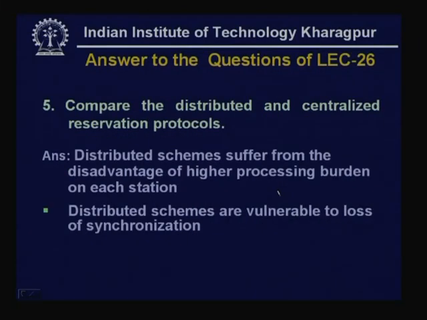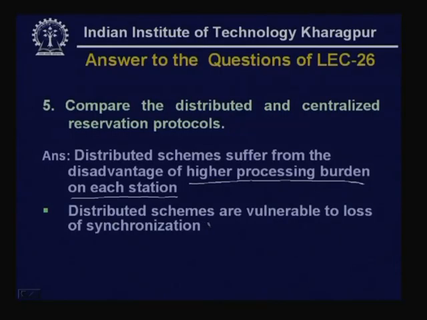The final question was, compare the distributed and centralized reservation protocols. As I have mentioned, distributed schemes suffer from the disadvantage of a higher processing burden on each station. Each station has the responsibility to perform the medium access control, because it is done in a distributed manner. So, the processing requirement is high on the stations.